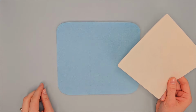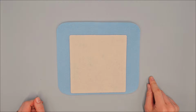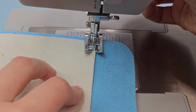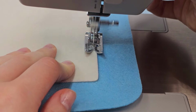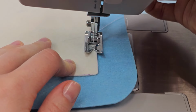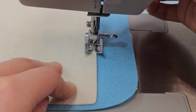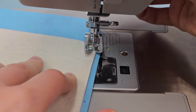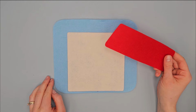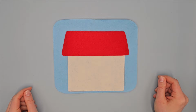Arrange the blue element in this way, place the beige element in the middle. There is 4 mm from the bottom edge and sew along the edge with white thread. Then place the roof in this place so that its upper edge coincides with the privacy element and sew it along the edge with red thread.